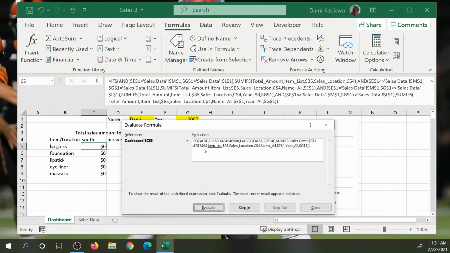Sum total sales data, total amount, if product is lip gloss, which it's not, and sales data.